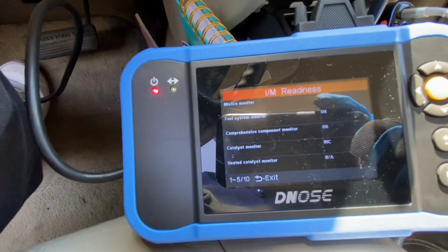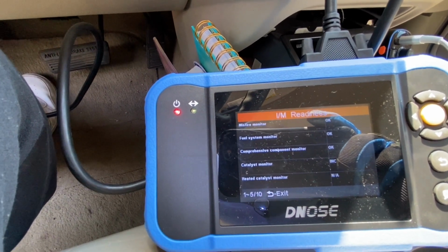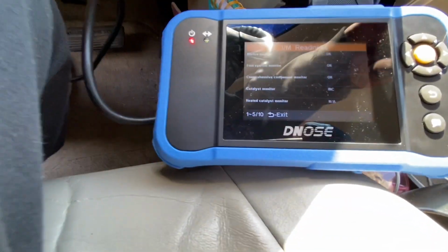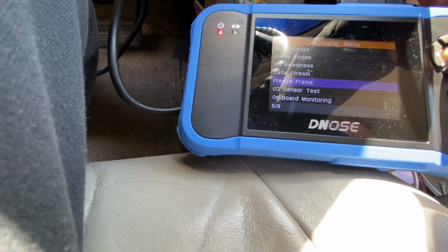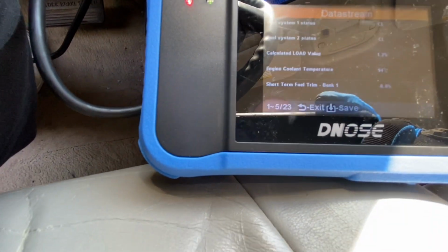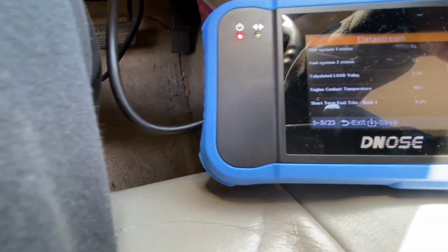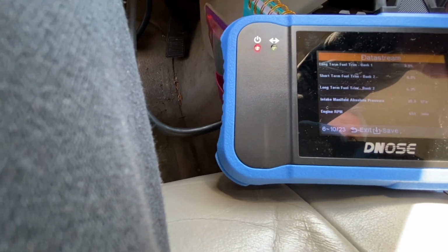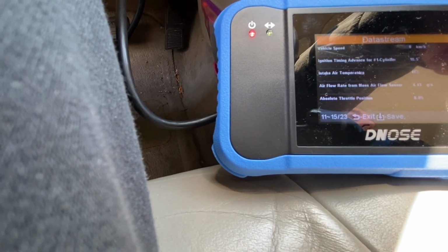But yeah, there is a fuse for the oxygen sensor, at least on this particular vehicle. So make sure you check your fuses for oxygen sensors. It seems like everything is getting the proper voltage now. If I go to my data stream here and view all items, last time I was getting a fault on the fuel system status. There's no fault now. That seems fine. I don't know what these numbers are supposed to be. Honestly, I only know what the oxygen sensor voltage is supposed to be, which is about 0.4 up to 0.9.